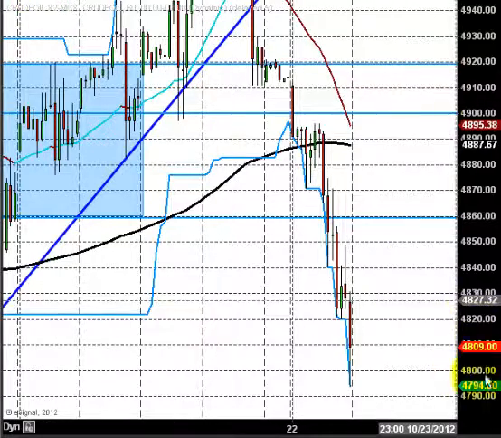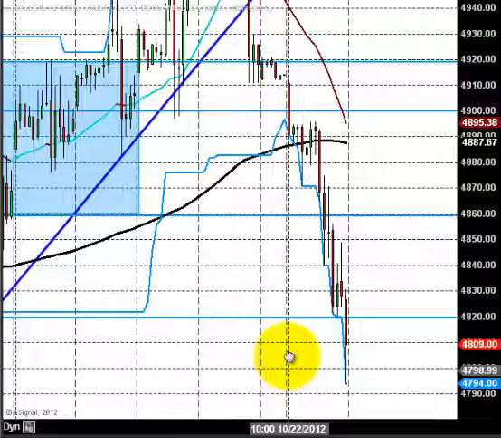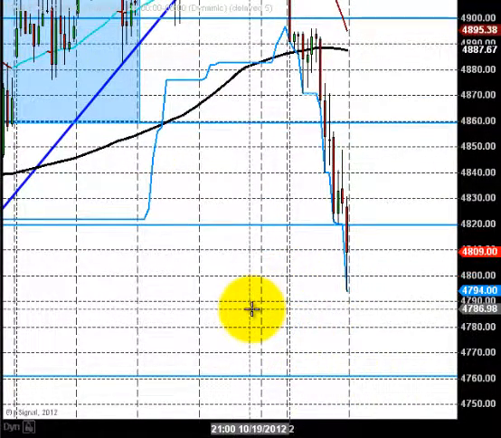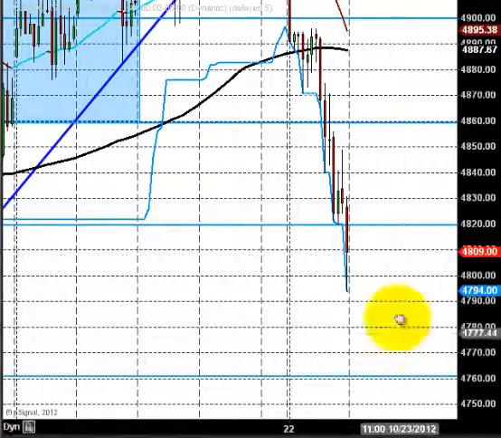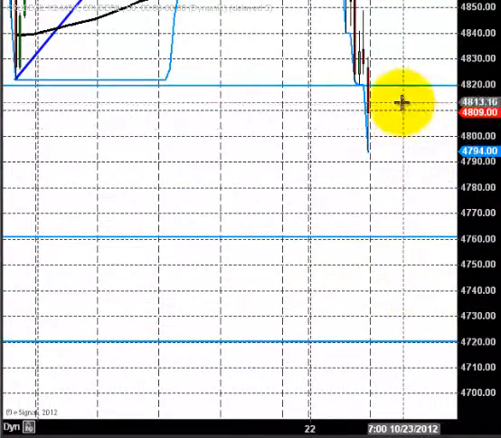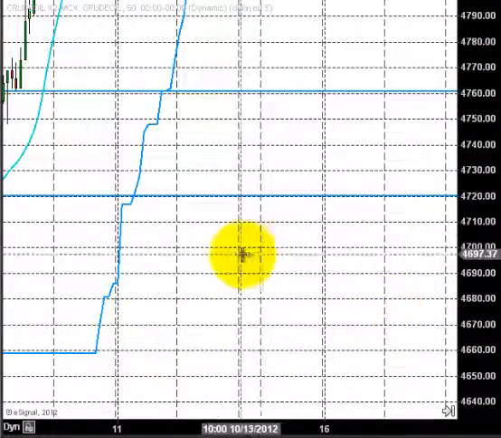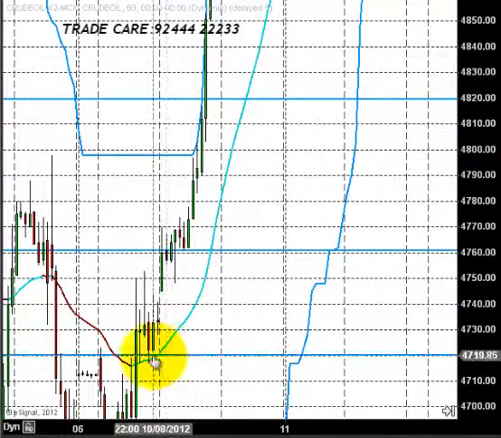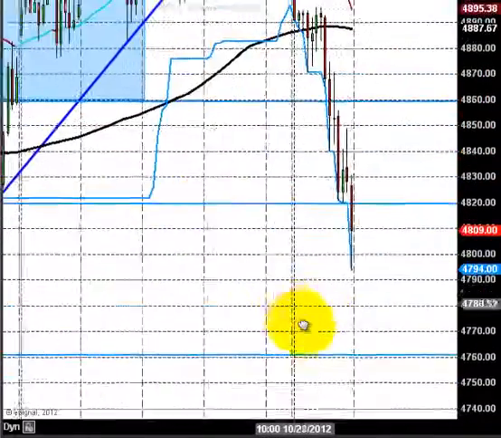We just need to mark these resistance zones since the price is trading lower, and we have marked the support zones also, which can be the possible targets. So 4,820 and 4,860 are the possible resistance zones. You can see these are the various support zones where the price had taken a good support and went higher. These are again the possible support zones we have marked for your reference.